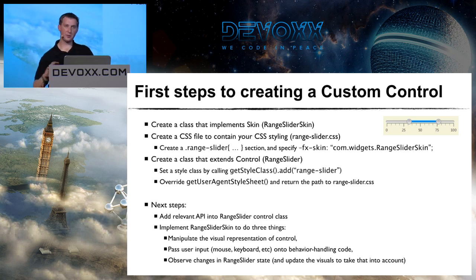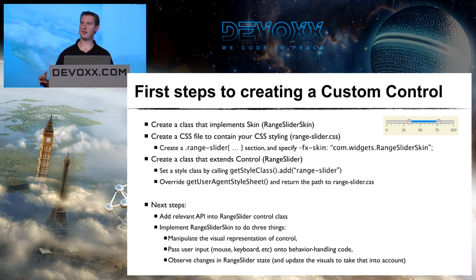Create a CSS file to match that, so in this case rangeslider.css. Then in there you'd create a .range-slider section, and you'd specify the reference to the skin. So you'd have range-slider saying, this is the skin I want.